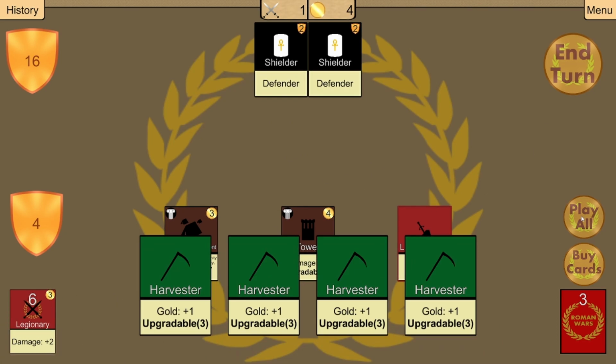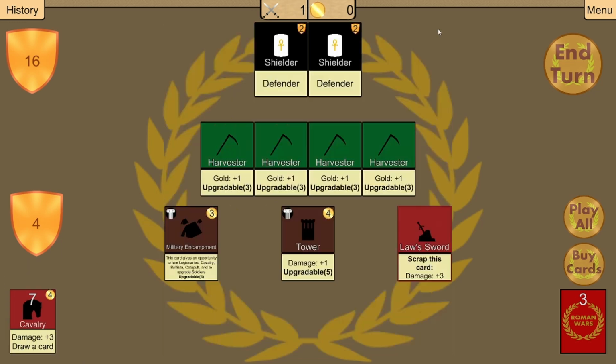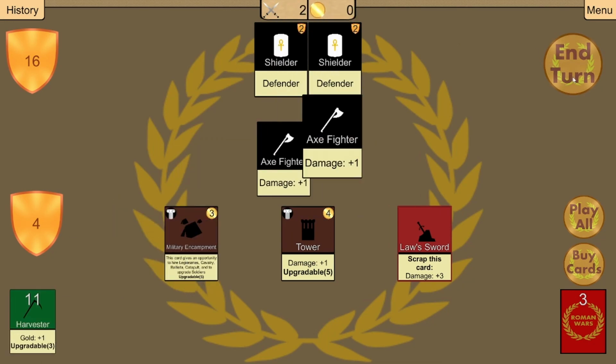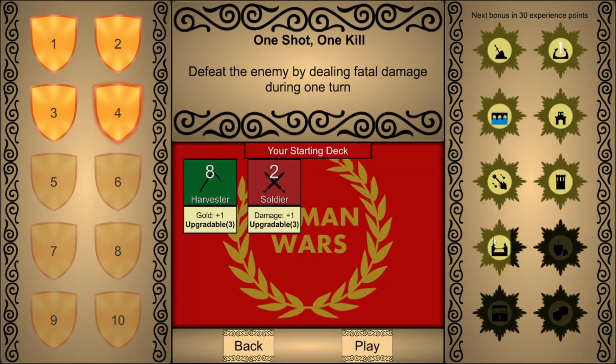Give me both ballistas at the same time. Discard a legendary. Play all. Nothing here is going to save me. My god. What the hell, man? Give me both ballistas at the same time. That's it. I'm done. What the hell is this mission? Devs, seriously, what the hell is this mission? I'm back. Exit. Goodbye.